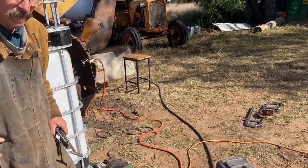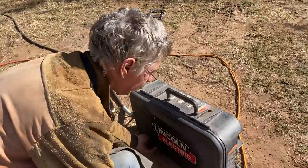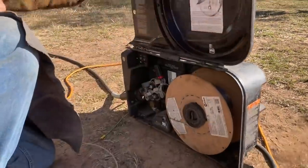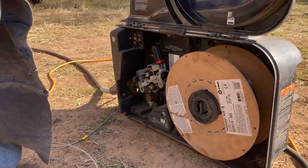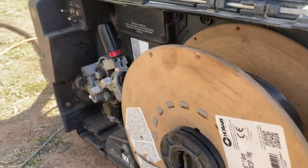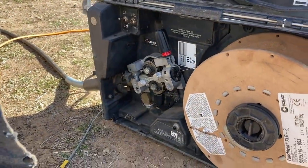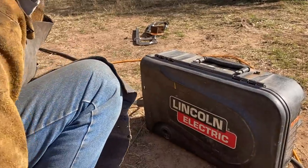Just going to go through some of the gear he's using. This is the LN25 Pro. It takes a 15 kilogram roll of wire. And the beauty of this one is it's a latch. I do not need to hold my finger on the trigger. I just press the trigger and let it go, because these are 800 mil bars. So it's a long way to hold your finger. You just get a sore finger. So it's great to have the latch on it.